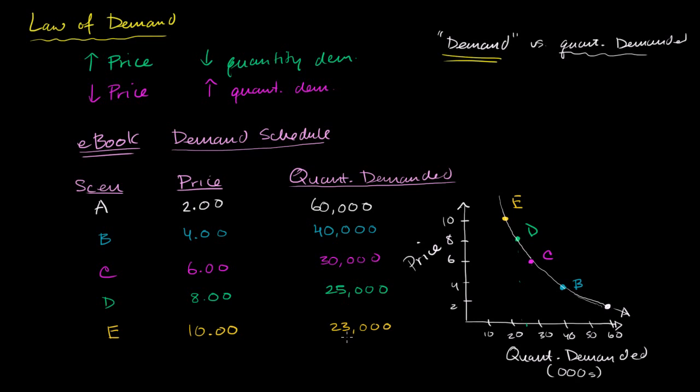If the quantity of demand changes, we move along this curve, when you hold everything else equal and you only change price. So hopefully that makes that clear. When everything else is equal and you're only changing price, you're not changing demand. You're changing the quantity demanded. The demand, because everything else is equal, is this relationship. In the next few videos, we'll think about what does happen when you do change some of those other factors.